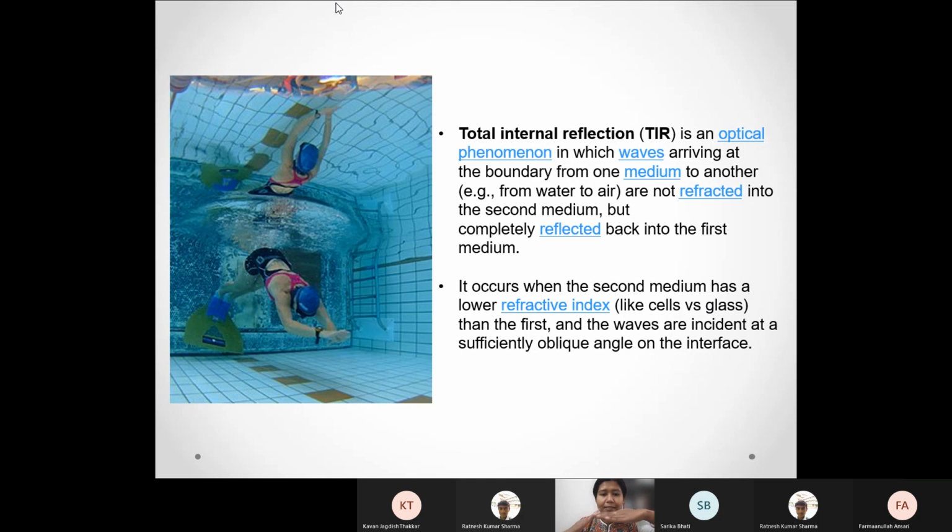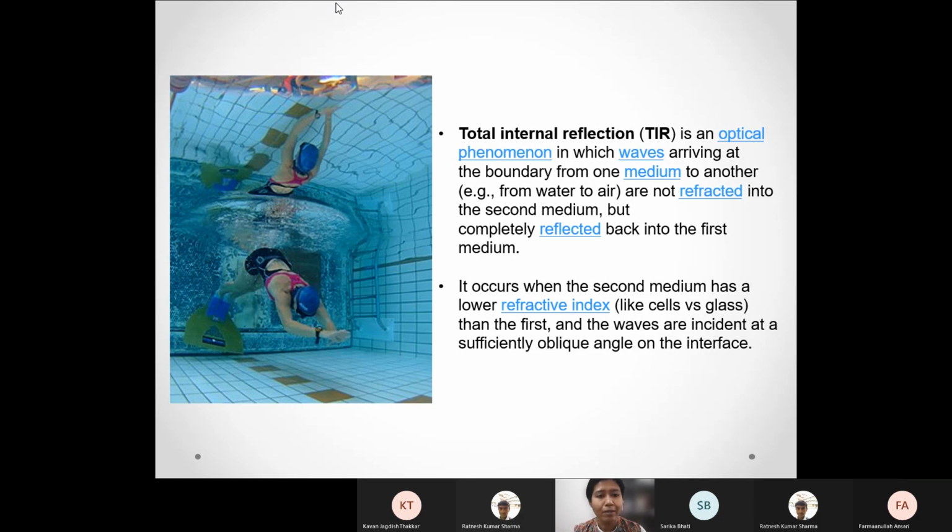The angle at which the light is coming, it will not go into the second medium at that same angle. It will be shifted. It's a very classic thing: you take a coin, take a glass, and fill it with water. If you now look, you might feel that the coin is actually much higher in elevation. It's all because of the phenomenon of refraction, a kind of bending of light. As it moves from one medium to another, there is a bending of light.